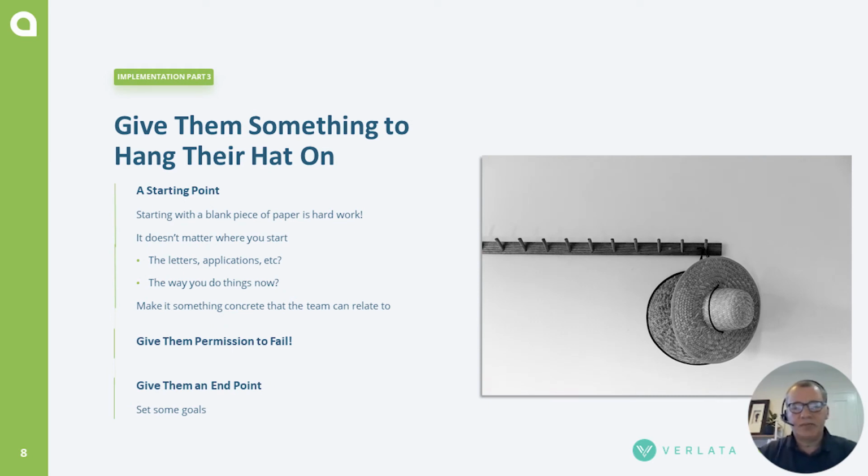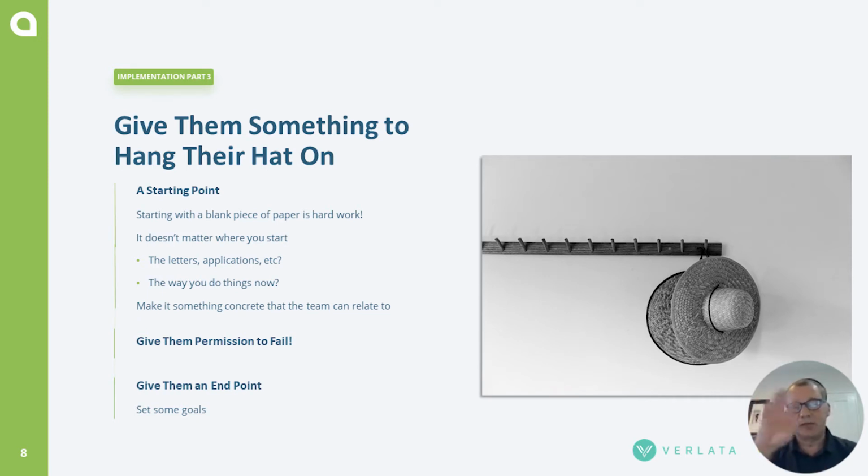So once you've got a team built and you're ready to start building your workflows, one of the things that we've learned is that it's really important to give them some starting points, give the team something to work with. I've learned from bitter experience that if we give a team a blank piece of paper, it takes a long time to get started. So it's much better to give them something to start with. Now, that might be an initial design.